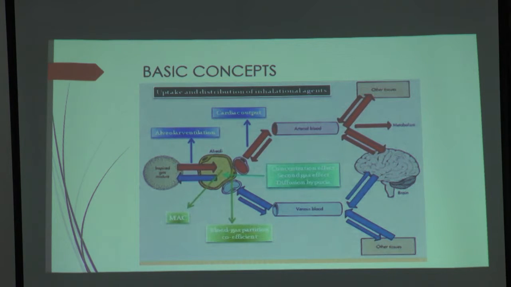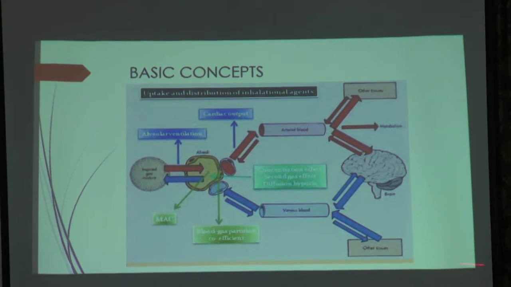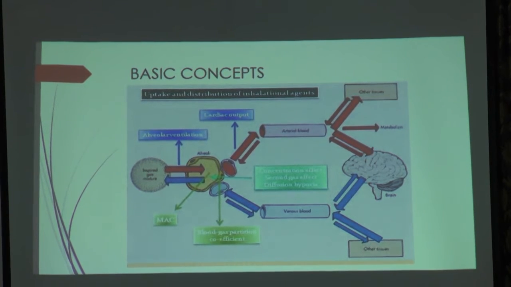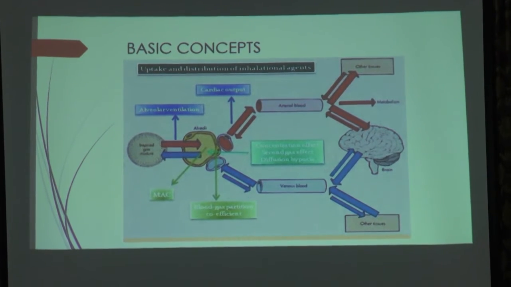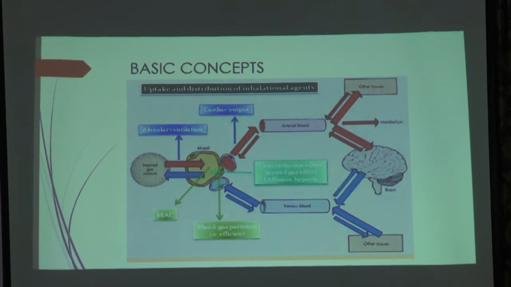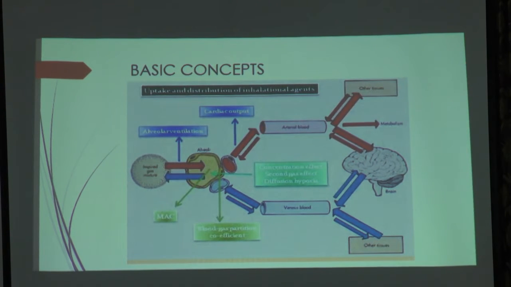And so when anesthesia is over, you expect that the concentration in the brain is high, so a lot of it will go into the venous blood, and it will go back the same way into the alveoli. Now, what has been in other tissues will also be diffused, and that is when the ones that are fat soluble become important, because after you cut off your gases, then the ones that are in fat will slowly be released into the blood and then into the alveoli. Okay, so that might delay recovery a bit.